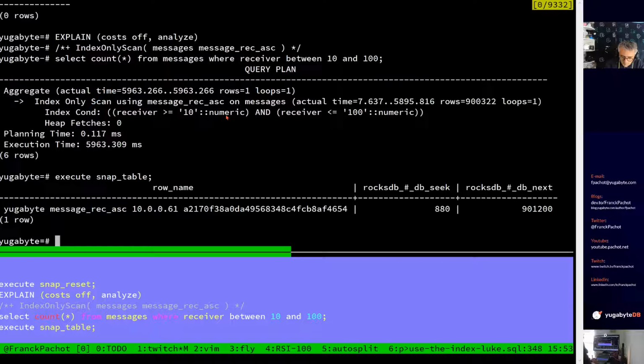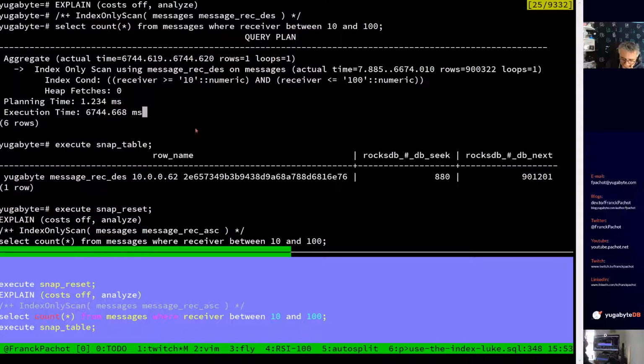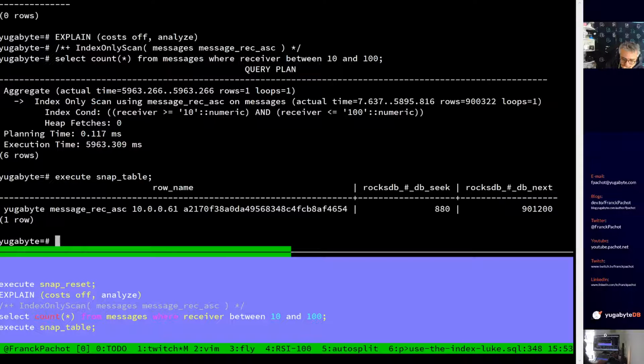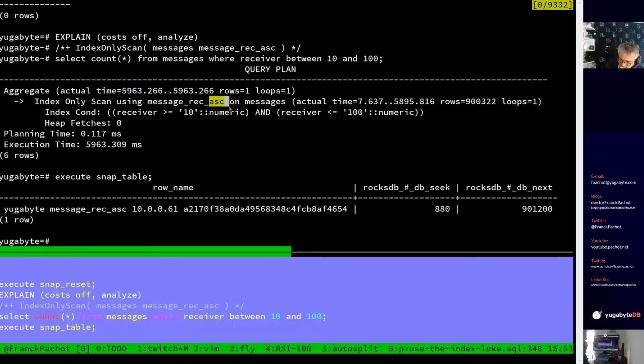So the time first, even if I don't really like to look at the time. Descending index, about 900 seeks, about 1 million nexts. This takes 6 seconds. A bit less for the ascending one, but the same number of seeks.